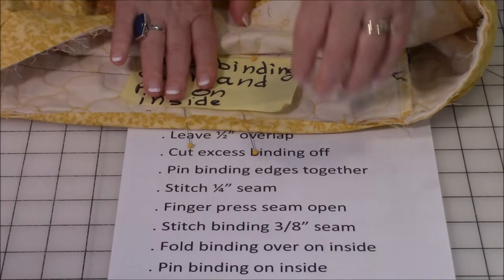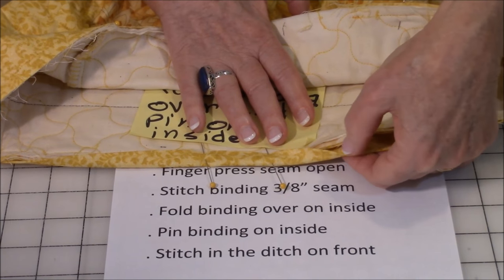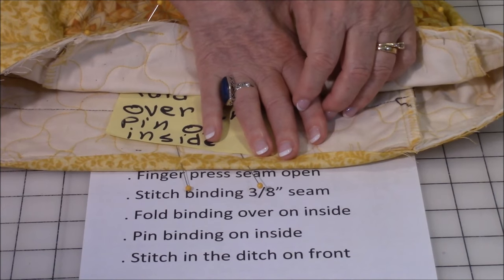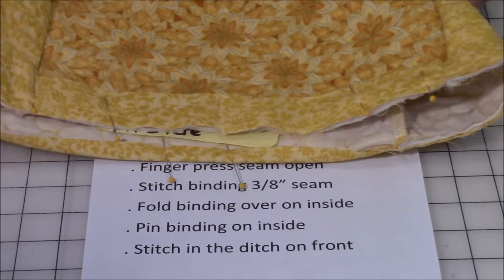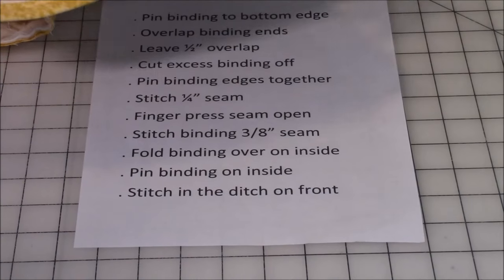the cover, you're going to go on the inside and fold over the binding and make sure the folded edge of the binding goes past the stitch line and begin pinning it all the way around. Two more little steps and you're almost done. Then you want to stitch in the ditch. Okay, so here we go.